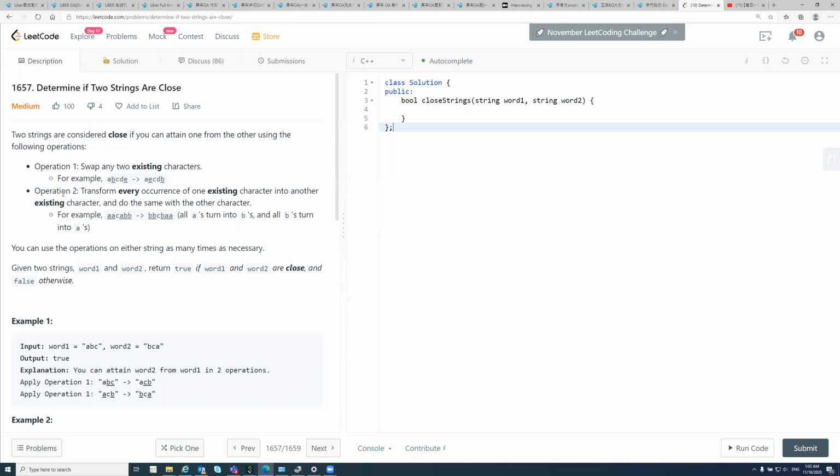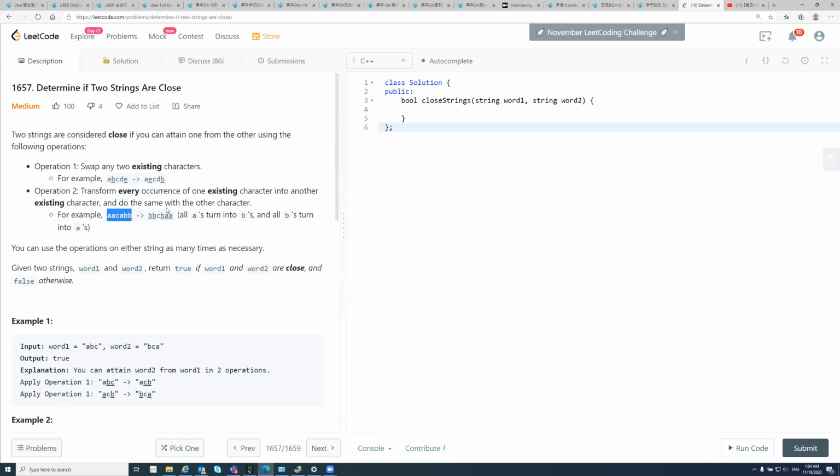And the second operation is to transform every occurrence of one existing character into another existing character, and do the same with the other character. So this means that two B characters can be changed to 2A, and 3A will be changed to 3B.